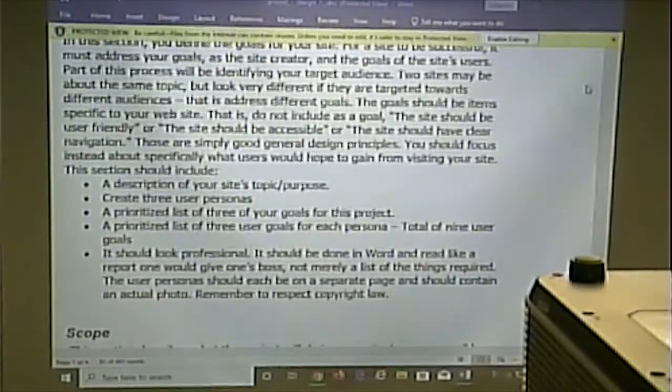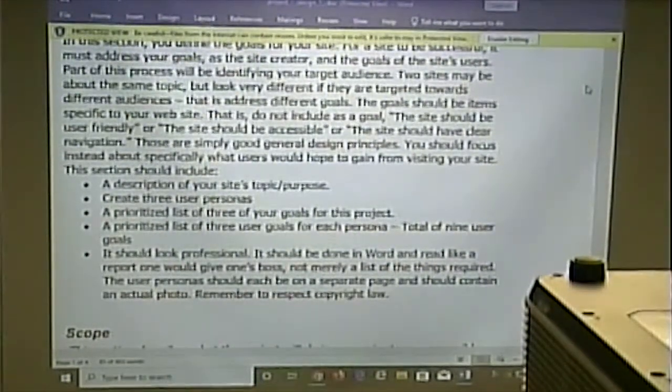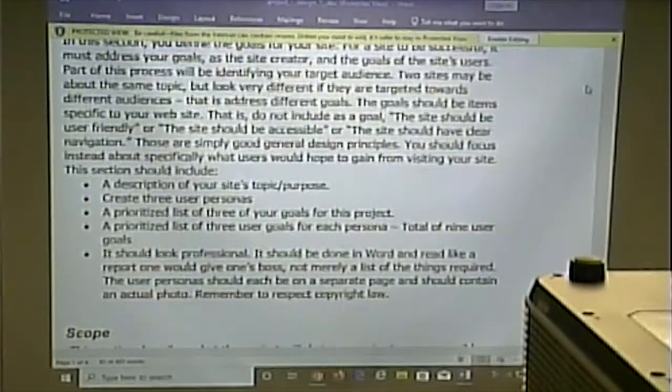So that might be one group of people for a restaurant, people that have dietary restrictions. Another group of people might be people planning an event, all right? We're all going to go out for Charlie's birthday. Will this be a good restaurant for the gang to go and celebrate Charlie's birthday? Another might be a family. Is this a good place to bring all the kids to? And so on.